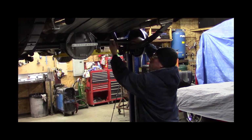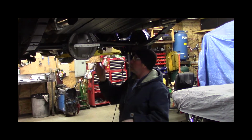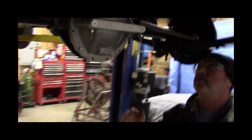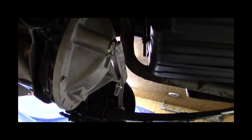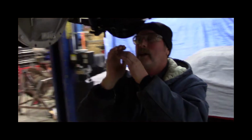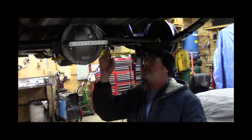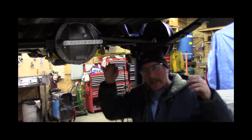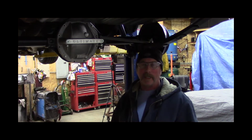But the whole trick, if you're ever going to get into this, is we have a fitment problem. This cover makes contact with the lip on the gas tank. If you weren't watching, you've got this bolt here that helps hold it up, and then you've got a 90-degree lip where the two pieces of the gas tank are flanged together, and then they squeeze it and braze it together. Well, if you hit a bump, and all of a sudden this snags the gas tank and rips it open, it could make a spark at the same time, and you could have a bomb behind your car.